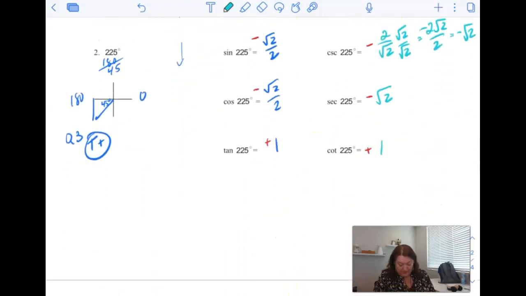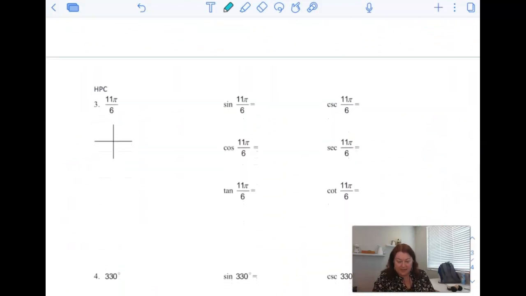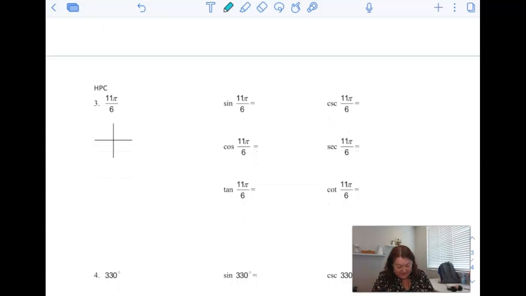Okay. All right, so on to the next one, 11 pi over 6. So 11 pi over 6, this is 0 out of 6, this is 6 out of 6, this is 12 out of 6. So it was on its way here. So that means this is a pi over 6, right, for the reference angle. And we're in quadrant 4, which is all students take calculus, which is C is the only thing that's positive. So I already know this is going to be positive, and the rest are all going to be negative.